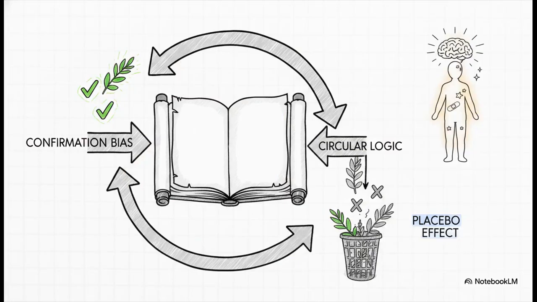We also have to acknowledge a major methodological flaw in the ancient accumulation of all this knowledge, and that's confirmation bias. Over thousands of years, successful treatments were meticulously recorded in these revered ancient texts. But as you can see with the circular logic here, successes were written down, but failures were essentially tossed in the bin. Often they were blamed on a practitioner's bad execution rather than a flaw in the theory itself. This creates a massive echo chamber. It completely overlooks the fact that many minor illnesses simply resolve because the body's natural immune system is doing its job.